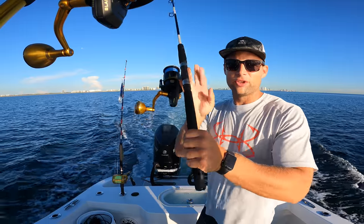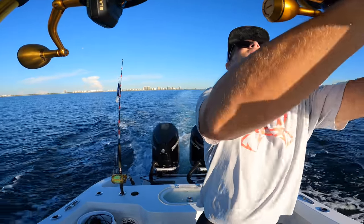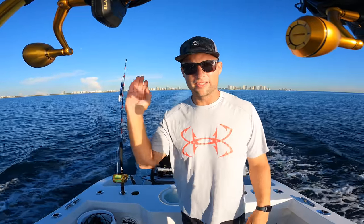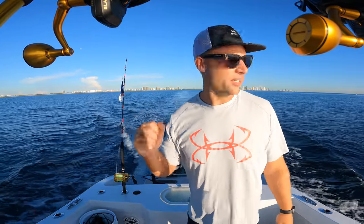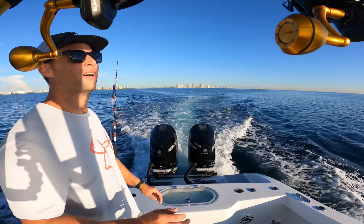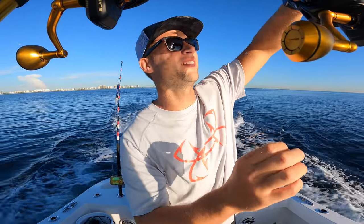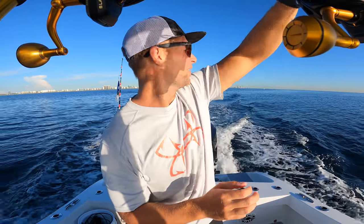And then this rod I usually just put up in the top and let it run and let out some line. And then once we get some line out there, we'll get the other two in. All right, this one's pretty far back. I let it go probably 60 seconds, 30, 45 seconds. Make sure your drag is loose on it.